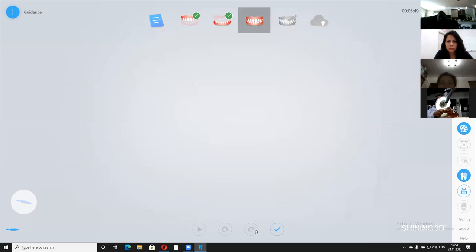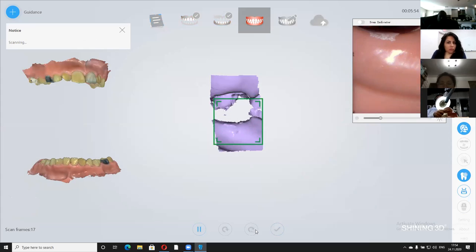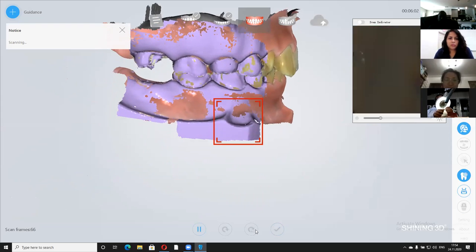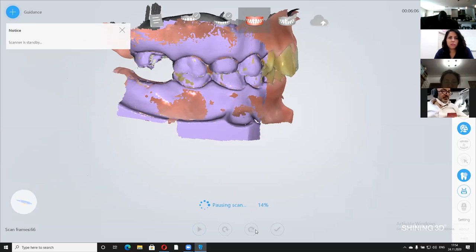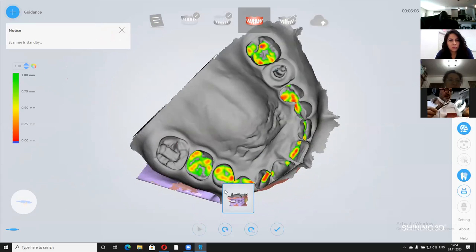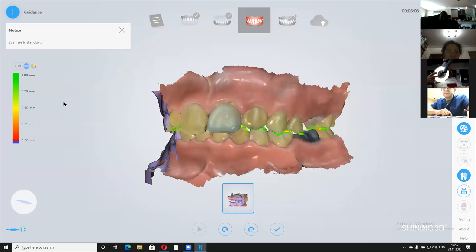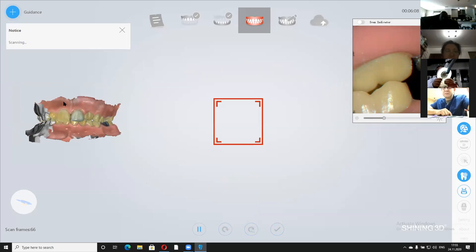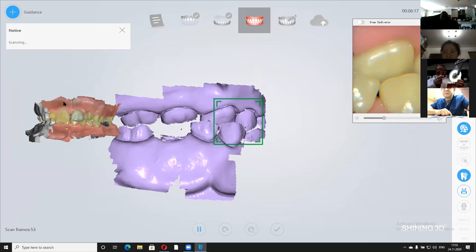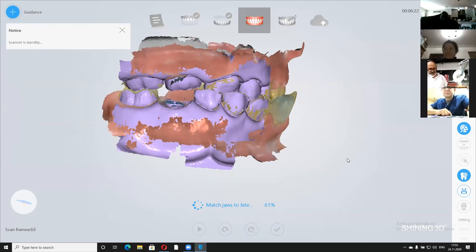So what I do is I pick up the scanner, I start with one side. I go, for example, to the molar back here, and I go up and down, and move forwards. And it'll instantly find the occlusion. So it's found the occlusion. I put my camera down again. It's got one side done. We can check if it's good. Yeah, it looks okay from the occlusion, but to verify, I will also do the other side. So I go to the other side here and I take the camera up again, and it's intelligent enough that it knows that I'm doing the other side. Boom. It's happened, the scan is done, and you will see the whole process is basically finished.